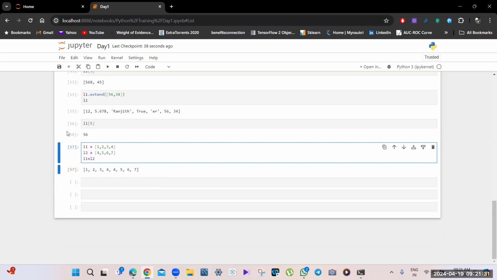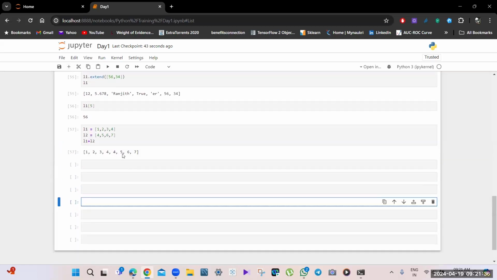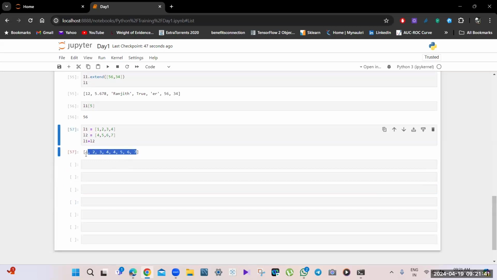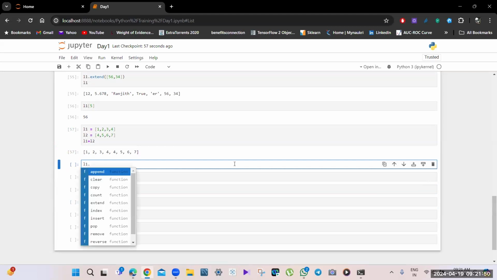There are a lot of other things, but let's go through the loops once. There are other things which will enable us to do the summation and all of that. So let's say there is a need where I need to do a sum of all that. Can we try the same option, L1 dot, and hit the tab key? This will tell you all the things you can do using a list. Now there is nothing called sum, so you cannot sum it using list. You have to use some other method to do the sum. List does not have a ready-made sum option.